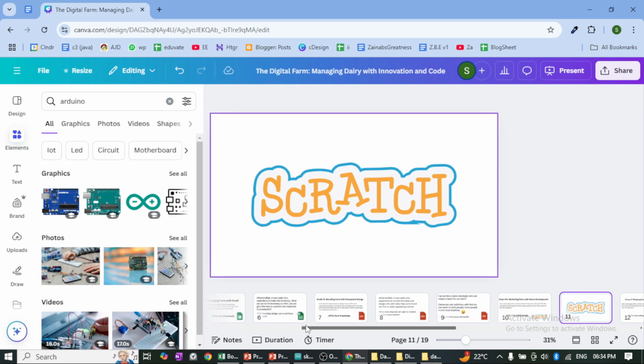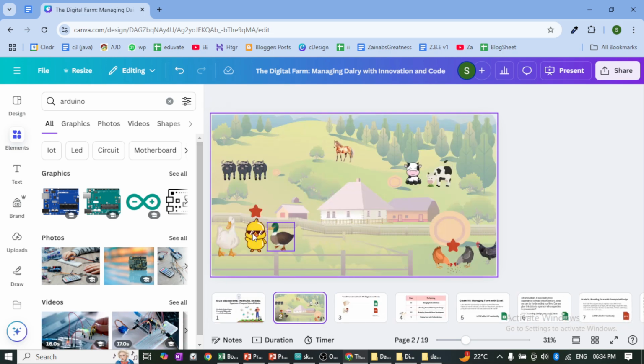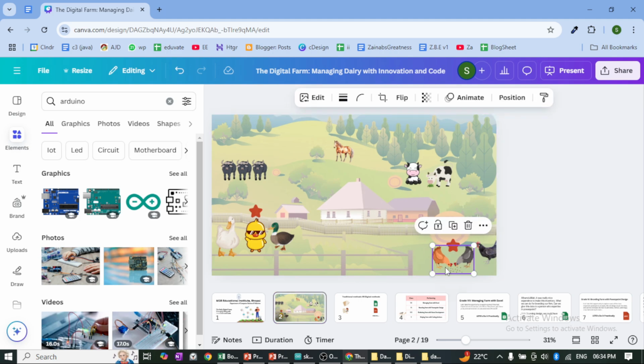Now that mystery will be solved. Earlier, I told you that these two birds are special. Why are these two birds special? Because the hens will eat the grains only if the grains are given by the farmer every 5 seconds. The farmer has to give every 5 seconds, only then will these hens eat. If the farmer does not give the grain in 5 seconds, they will not eat.